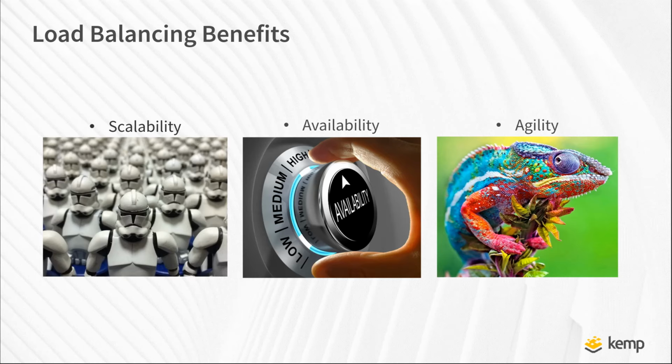And third, we want agility, the ability to change things quickly and easily. So when we need that quick on demand for that Friday surge of holiday traffic, we can quickly make that change. When we want to add a new application quickly and easily, we can do that because load balancing gives us the flexibility to be able to make changes to the application and add applications and move applications without making major infrastructure changes across the board. So load balancing gives us that scalability, availability, and agility. And if you think about it, this is also what we want from this cloud and this hybrid cloud.